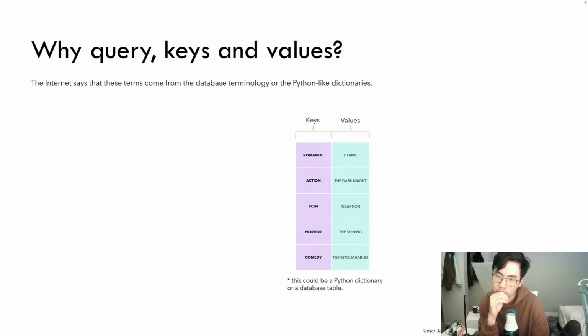We have action movies that include The Dark Knight, etc. Imagine we also have a user that makes a query, and the query is love. Because we are in the transformer world, all these words are represented by embeddings of size 512. So our transformer will convert this word love into an embedding of 512. All these queries and values are already embeddings of 512, and it will calculate the dot product between the query and all the keys, just like the formula.